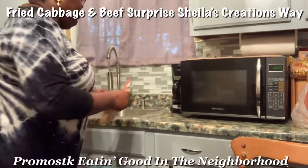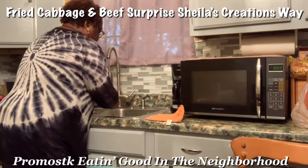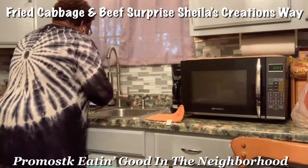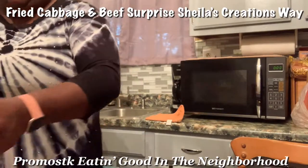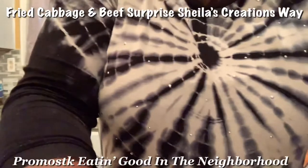All right, you guys, I'm over here just finishing up washing my cabbage leaves. Yes, washing them up real good. And I've already put some in my strain pan right here. So I'm gonna bring this one over to the table.